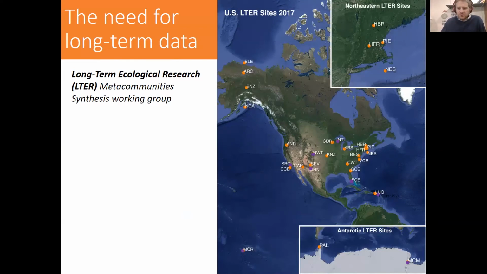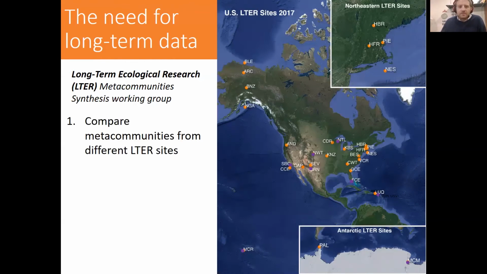Our meta-community synthesis working group has been using a number of different methods for data discovery to find meta-community data sets. So essentially data that has community composition at the local scale, and we're hoping for at least a 10-year period, but we'll see what sorts of data sets we end up with, for a number of localities that can conceivably be put together into a meta-community. So data sets that make sense for scaling local stability and composition to something that helps us understand what's happening with the regional species pool in that data set. And I'll give you some examples of what these data sets are like in a minute.